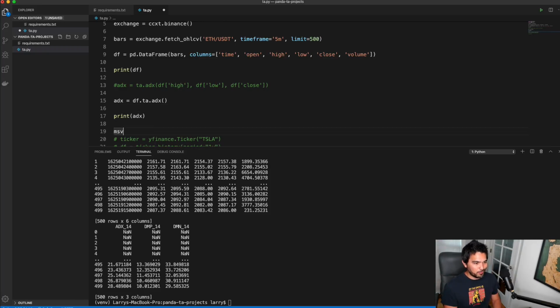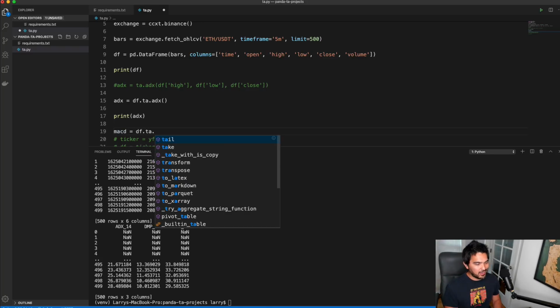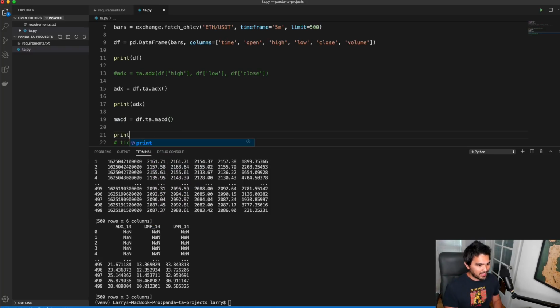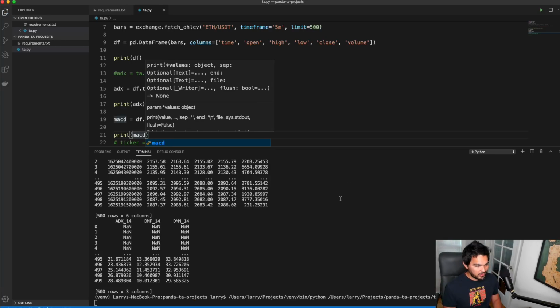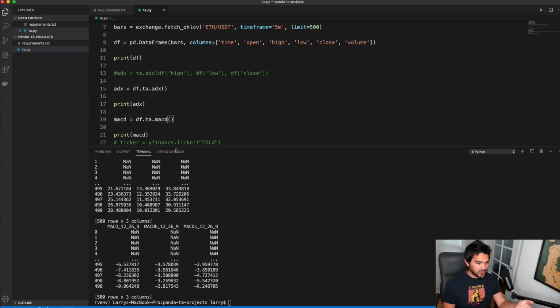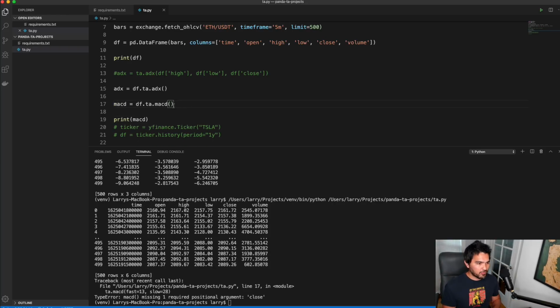So now if we want to pull out MACD, for instance, we can do MACD equals df.ta.macd, and then we print the MACD. Okay, do that. And so you can see right there, now we have our MACD values calculated. One downside for me running it this way, it seems to mess with my IntelliSense that lets me see the parameters inline here in Visual Studio Code.